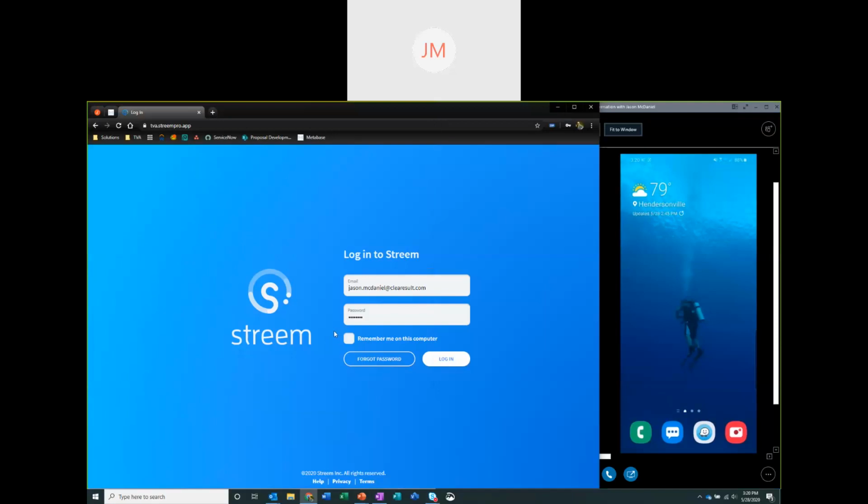I'm really excited to show you the Stream tool, exactly how that works and how we can use it to connect with customers and members across the Valley. So what you're looking at on the left-hand side of the screen is my web browser. I'm using Google Chrome. That's what we recommend for the best experience. But that's all that I need to get started. I don't have to have any special equipment in order to be able to do that. Also, on the right side of my screen, you'll be able to see a live feed of Aaron's cell phone that he's going to be using to complete this audit.